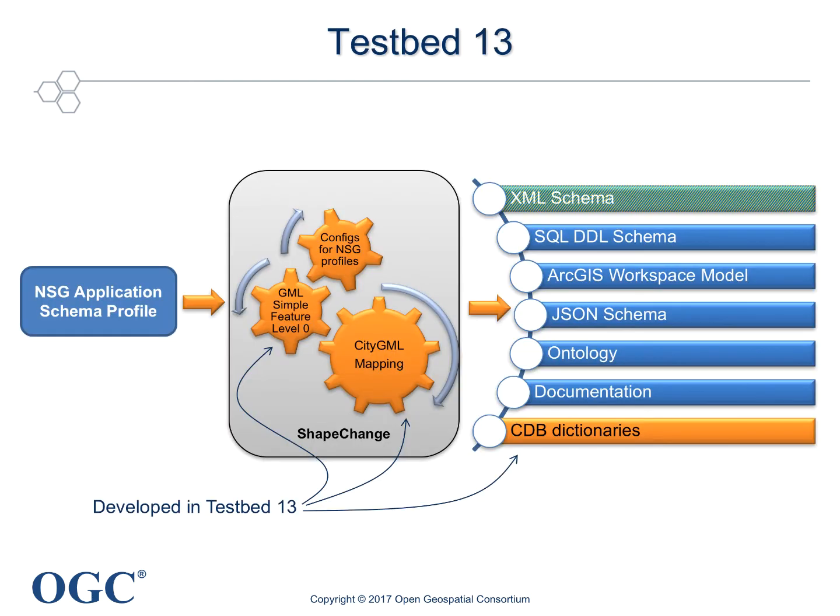In Testbed 13, we developed and implemented repeatable workflows to generate outputs for profiles of the NSG application schema for our target environments, simulation using the OGC CDB standard, and visualization of 3D city models using the OGC CityGML standard. To do so, the CDB and CityGML standards were analyzed to identify a suitable conversion. The analysis discovered a number of challenges, especially for the mapping to CDB. These challenges were addressed and will provide input to ongoing standardization activities.